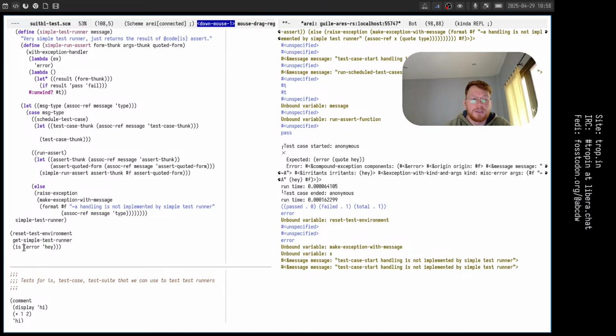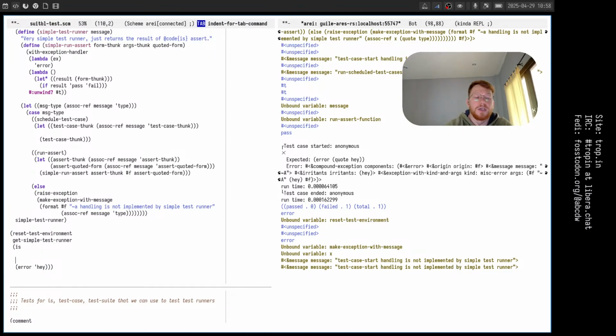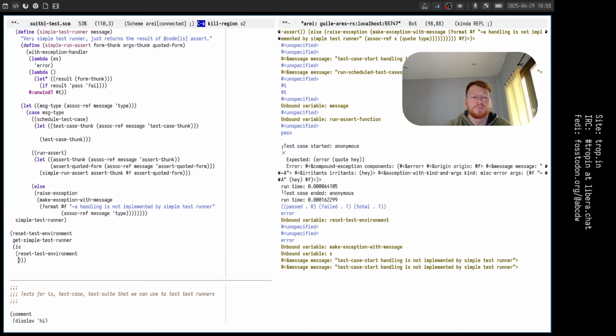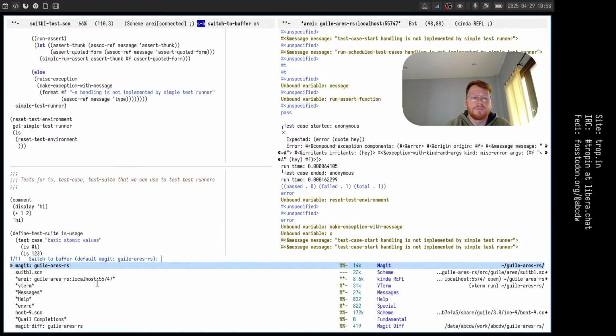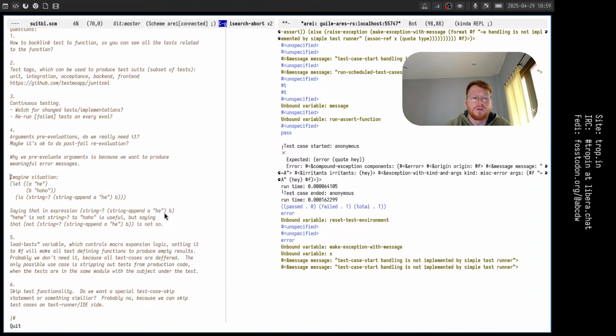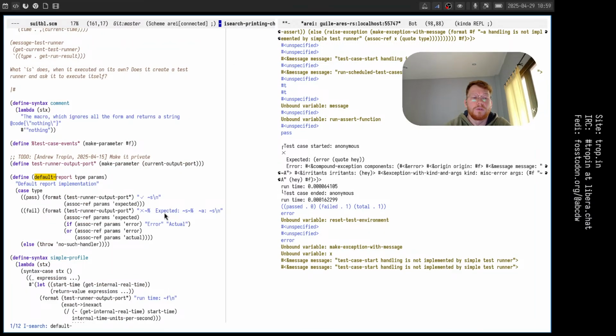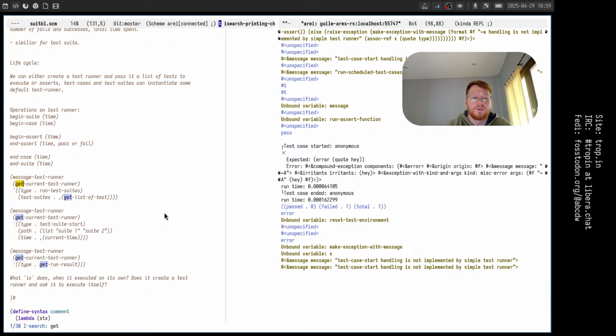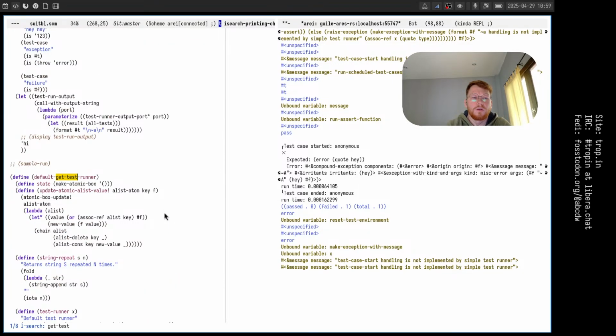So we can write a test which does the following trick. Reset test environment. Any other, let's say, how it's called, suitable default get test runner.